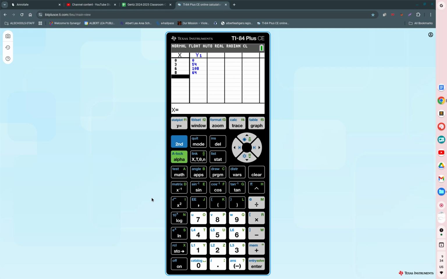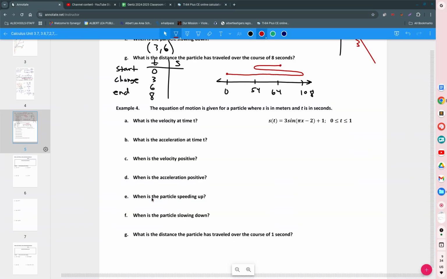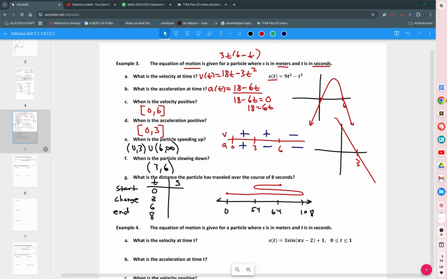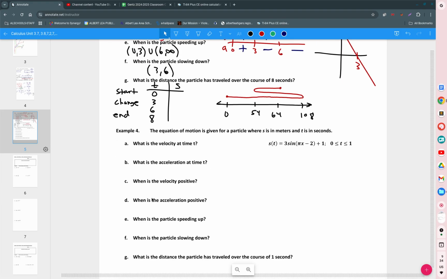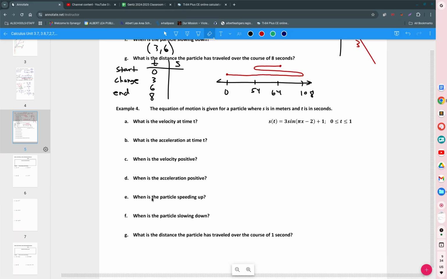Oh, I'm sorry. Oh, jeez. What's going on? How does it change direction? Silly me. The one that talks about the change of direction is the velocity, not the acceleration. We don't care about the number 3. We only care about the number 6. Okay? Sorry about that. So it changes direction at time 6, and then it ends at time 8.